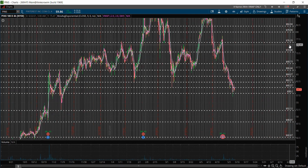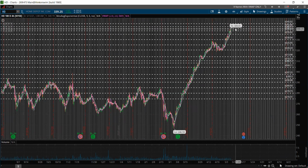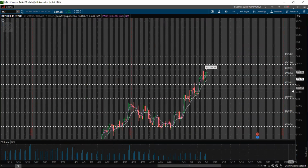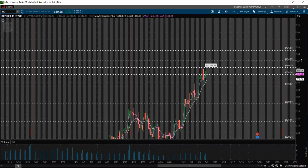Okay, so that is another swing trading name. Another name that is significant to me heading into next week and has been pretty significant is HD. HD is Home Depot. Home Depot is at a high right here at 340. So we are at all-time high. So I am looking at a blue sky breakout above that 340 area. Above 340, I am looking at price targets of 342 and 345, right? Blue sky breakout. If we do not break out, I am looking at key support at that 335 area. If 335 cannot hold, definitely look for 330 and 325 as your take profit targets. Bullish on Home Depot.